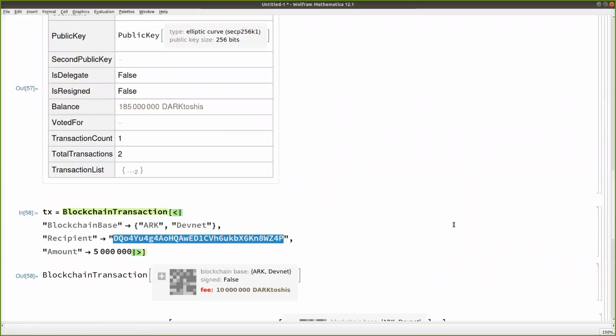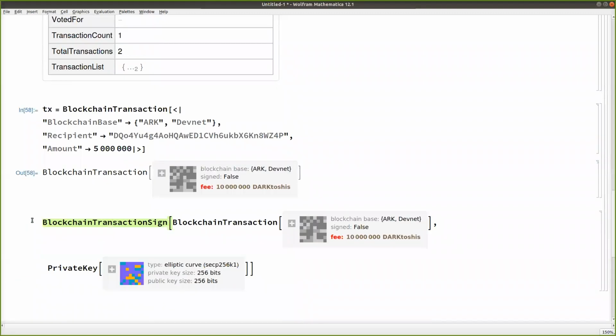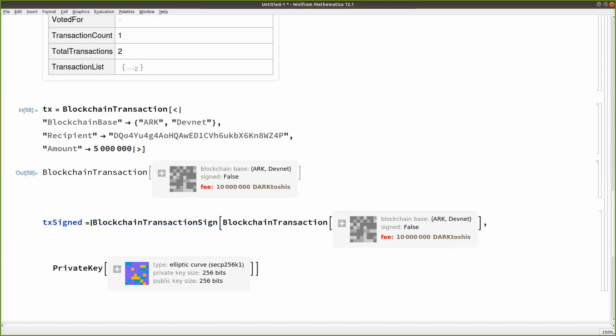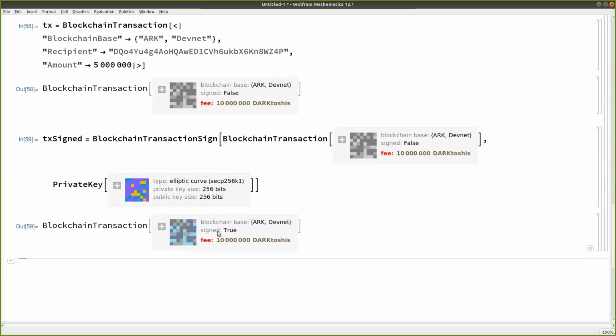And I can show you that. I have my private key here that I'm going to use to sign this transaction. So let's call this transaction sign. And you can see that the transaction has been signed.